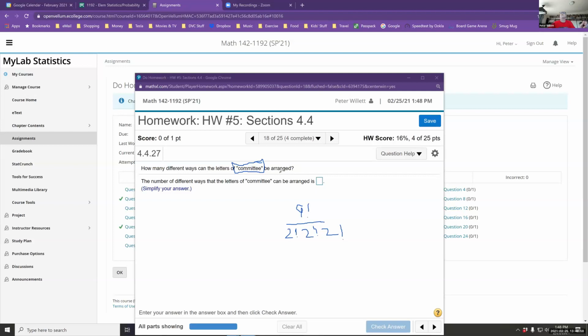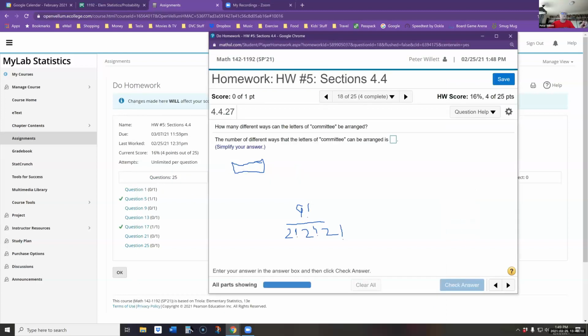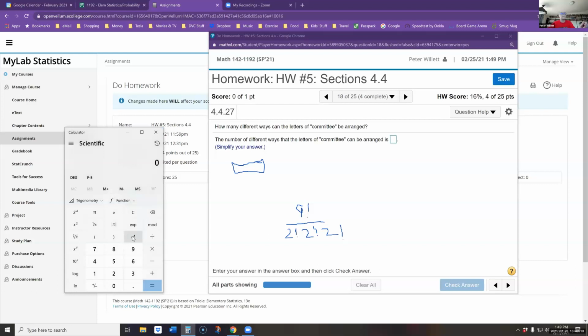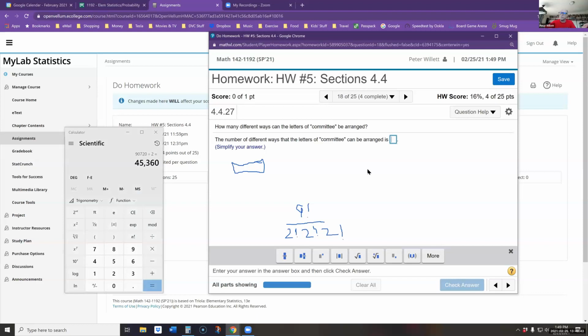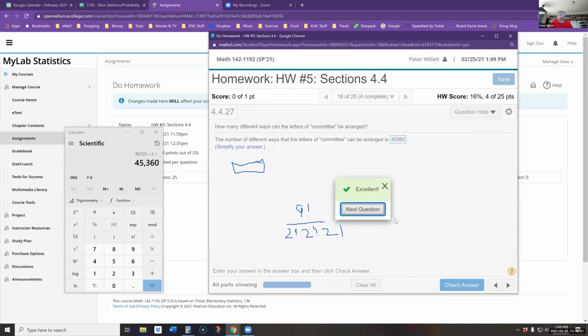And so as I was mentioning, you can write this out and simplify, but if you can somehow come up with a calculator, and most of them should have this, I'm just gonna show it in the Windows calculator, often they'll have a factorial symbol here. So I could do this calculation by saying 9 factorial, which is a big number, divided by 2 factorial, which is just 2 times 1. When I hit factorial, it's just gonna show me 2 factorial is 2, which means I'm gonna just divide by 2 each time, or I could have just divided by 8. And then that gives me an answer, 45,360. So this is number 18 from the homework.